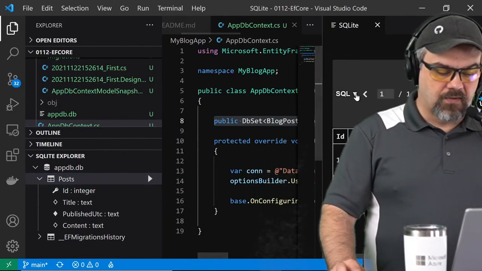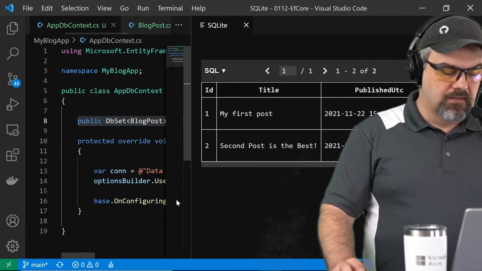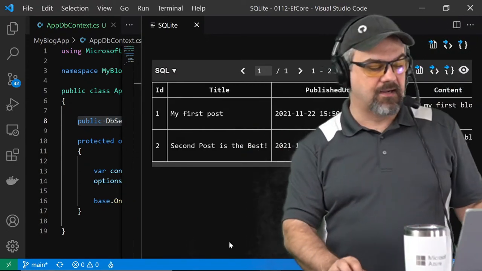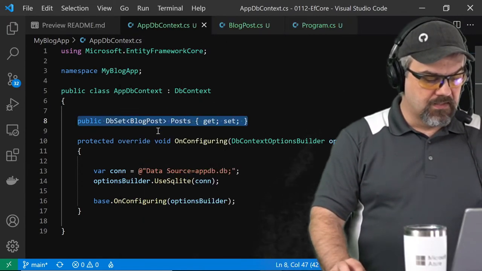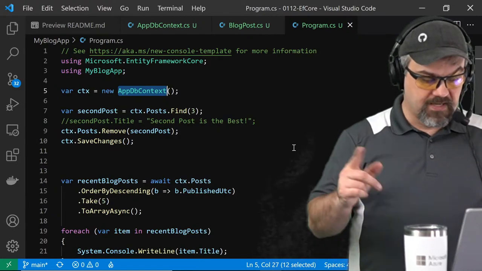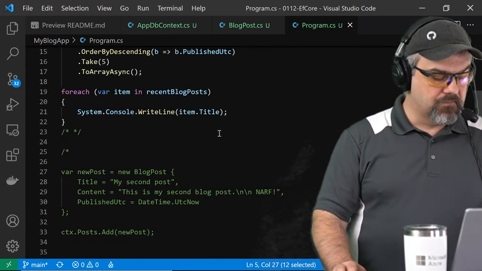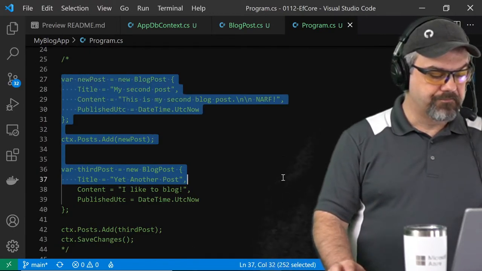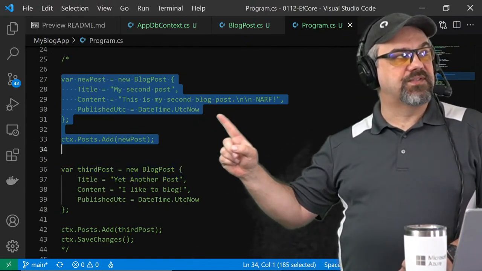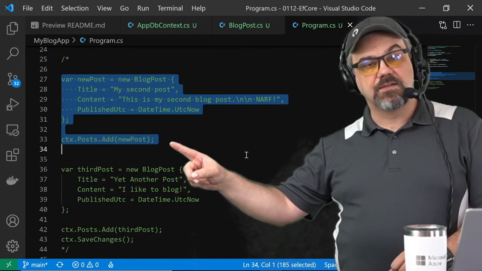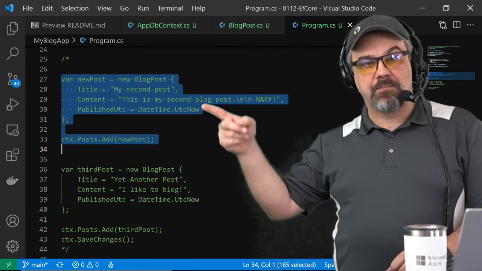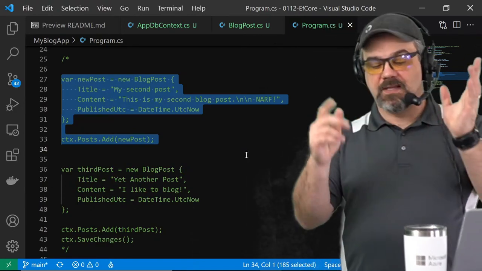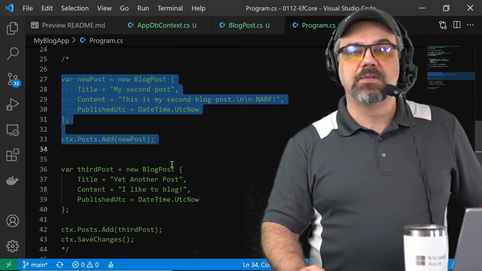And of course, I can run a query and see, right, here's a couple of the blog posts that I've written into that. Okay, we wrote those last time. They're still sitting there in the table. And to just recap briefly, we're able to do that with commands like these, right? Come here. There it is. Take a blog post, set some properties on it, and say context.Posts.Add that post object. And then I come down here and I just say SaveChanges, and it writes them into the database. And Bob's your uncle. Everybody's happy. All right.